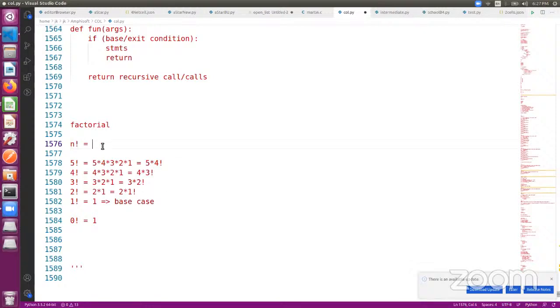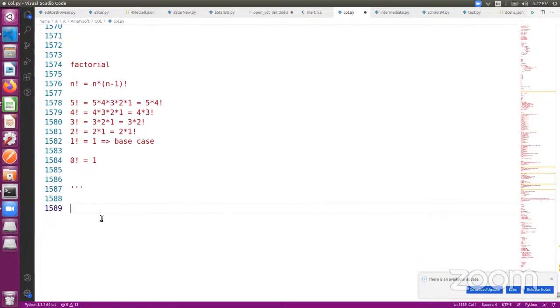It is n into (n minus 1) factorial. Very good, correct. So if you're able to define the general form, then this becomes your logic. Okay, so now I'll tell you how to convert this into a recursive function.